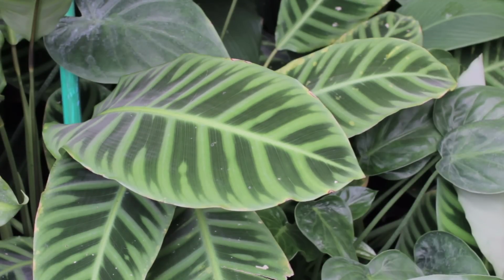And based on some of the comments that I'm seeing from my videos that are mentioning Calathea and the watering, a lot of other people have come to the same conclusion. So as long as your Calathea soil mix is nice, chunky and airy, it can go dry. I have let a lot of my Calatheas go almost bone dry before watering them. And I think a lot of them, when I let them go more dry than keeping them evenly moist, I've had much better success.